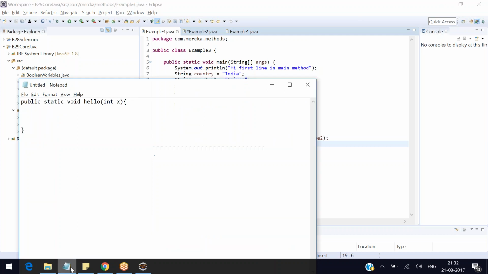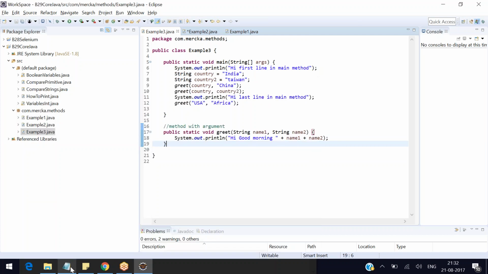Vishal, one thing: you have defined the method by saying public static void create and within arguments. I want to ask if there is another way to define the method, like you have used the static keyword and void as well. So we can define any method in another way also, like using the final keyword? Yes, that is all we'll be seeing.